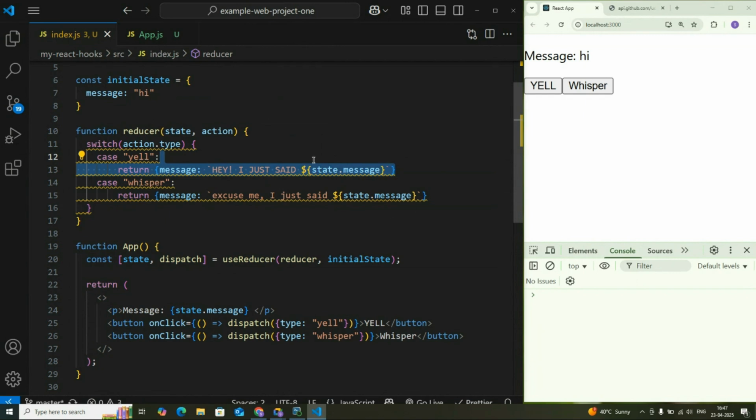So this is how all complex operations can be combined into one single handler called reducer. With the dispatch function, we are dispatching actions. This is L action, whisper action. It can be a create action, update action, delete action, something like that. All complex API logic can be put under one single reducer. That will be it. That's about reducers.